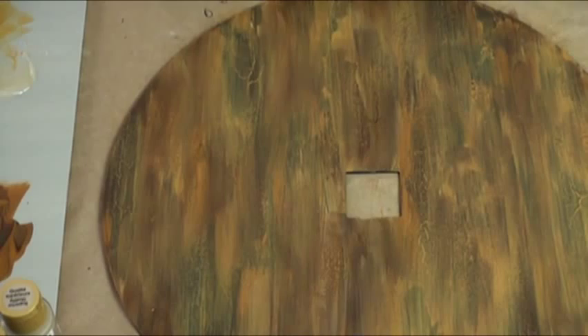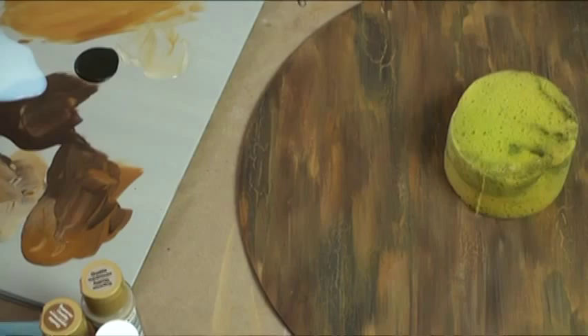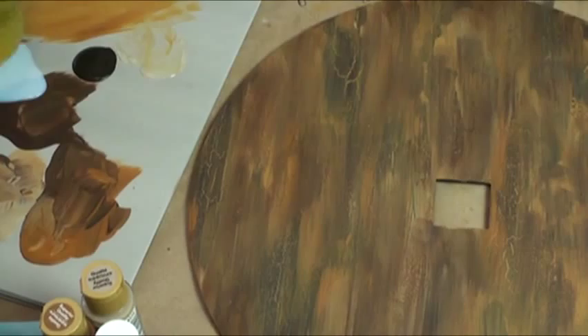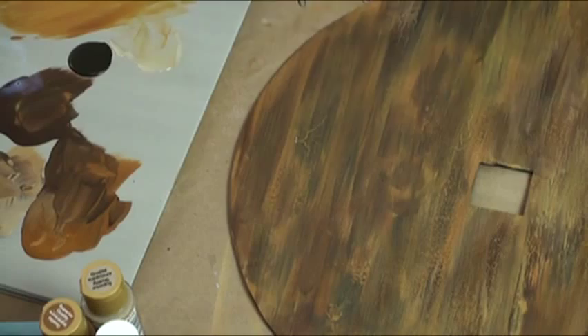We'll leave it there and get it dry, and then I am going to apply a coat of varnish. To varnish, I use a black nitrile glove - these are chemical-free kind of gloves - a varnish sponge which is dry. You could use it damp, but you don't want to use it wet. Just wipe on an even coat of varnish. You can keep painting on paint after it dries, so I'm just applying a coat of varnish and then I'll just keep on keeping on with my project.